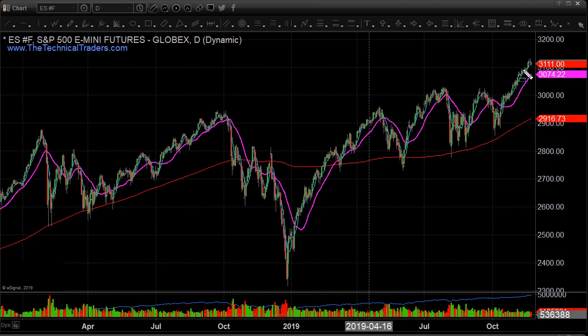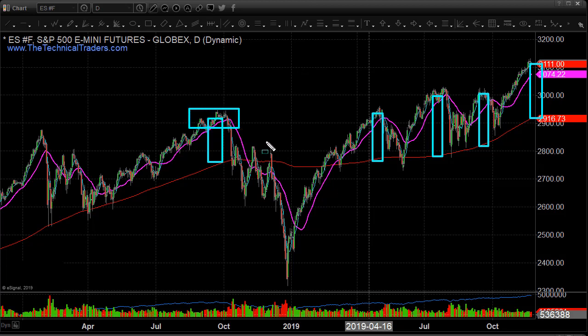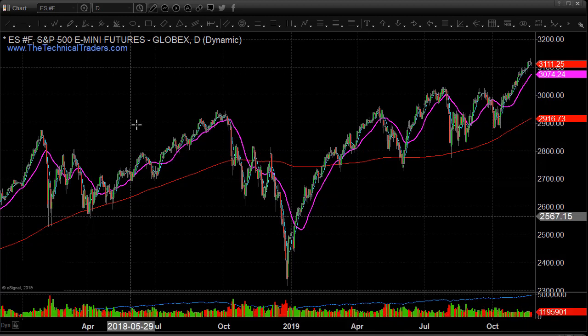And more or less, if you take a look at this distance we've got from the 200-day moving average, whenever we get roughly that distance away, we see the market put in a top and start to pull back. We've seen this happen over and over again. Sometimes you can get overextended, you get some big blow off move. But overall, we've got a pretty far distance from the 20-day and from the 200-day, and we're starting to get some early warning signs that the market could be starting to put in some type of top here, and we could see the market struggle and start to correct.